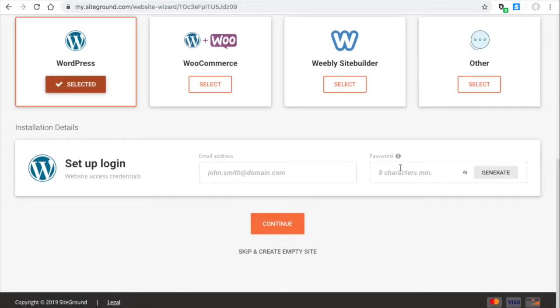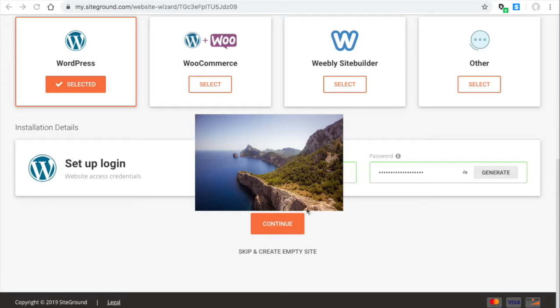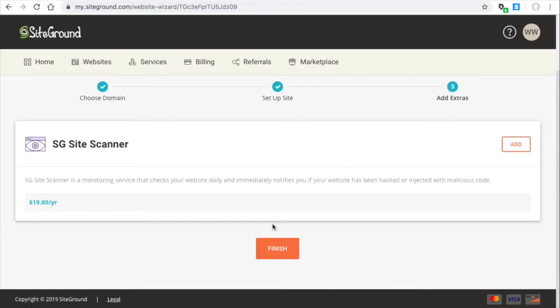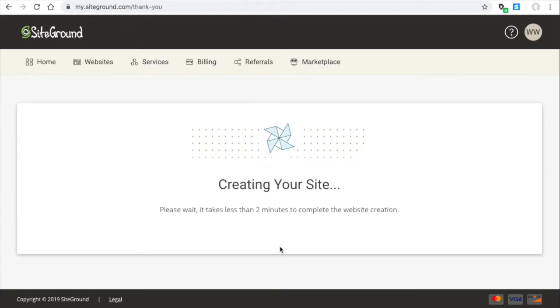And this is the login and password that you make to log into your WordPress site that I was talking about. So I'll fill that out. Okay, now that I've put in my email and password that I'm going to use, it suggests this. I'm just going to skip that. And now we're installing WordPress.